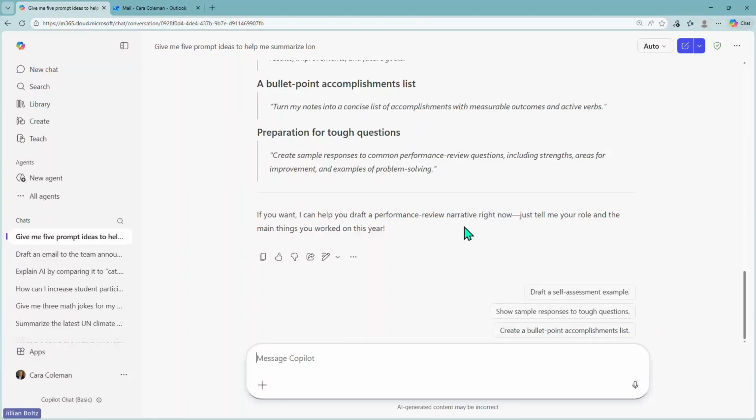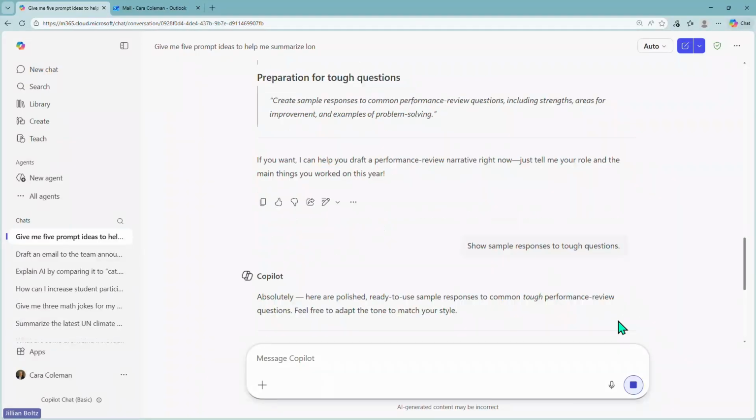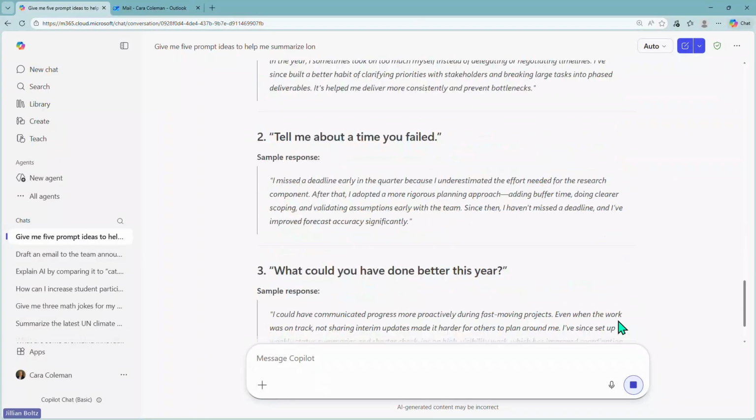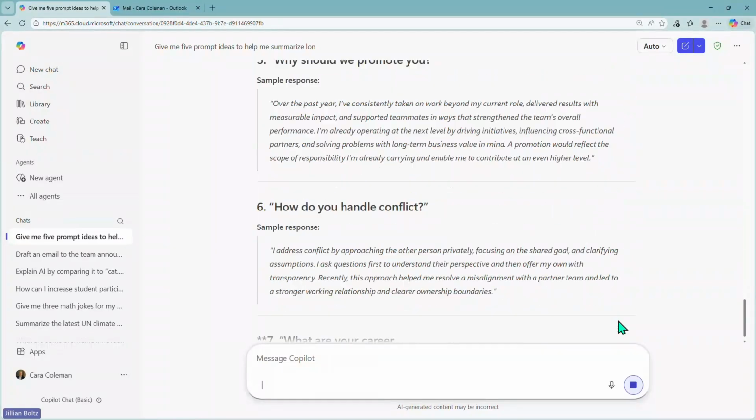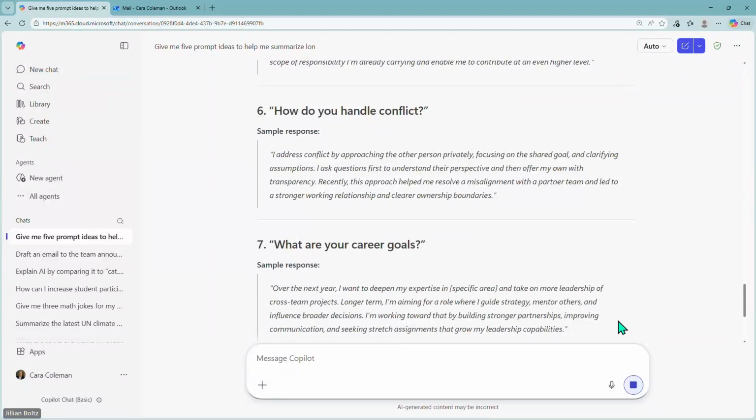So I can say, yes, you've given me my examples, but let's go ahead and keep going with some of these suggestions. I can, of course, write these on my own. Maybe I want to combine 2 or 3 suggestions and have Copilot respond in multiple ways. But here, Copilot is going to go ahead and take that conversation and continue to run with it.